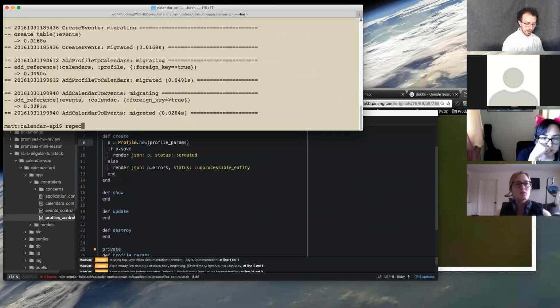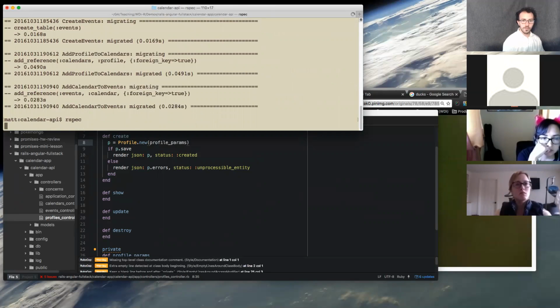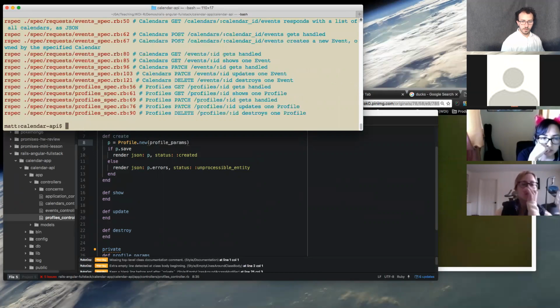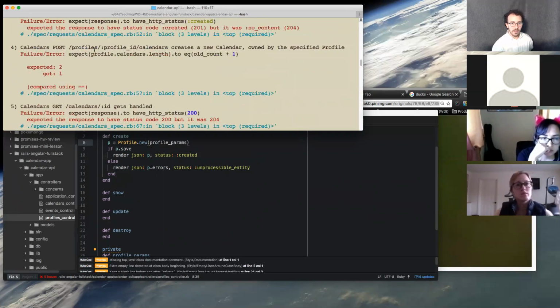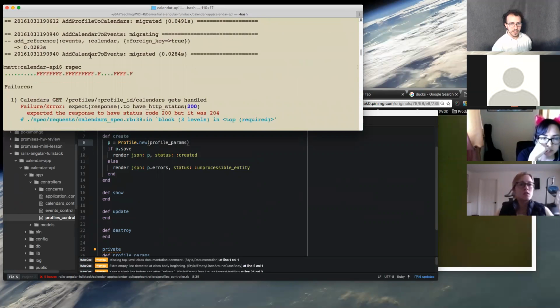So let's try running the test again. Okay, so good news. It looks like a lot of our tests are passing, which is great. And instead of testing some of the model stuff in Rails C, we also could have tested it using RSpec.